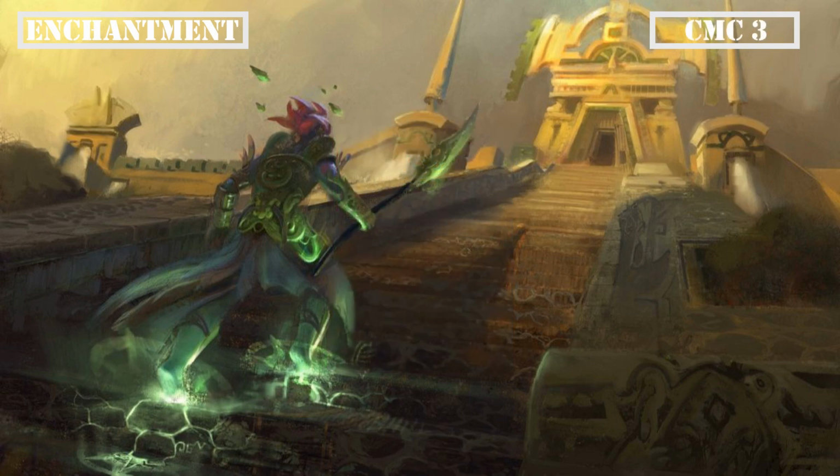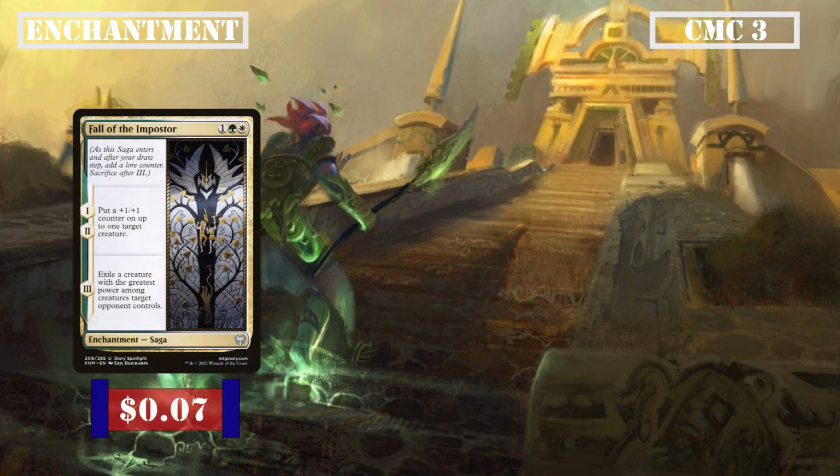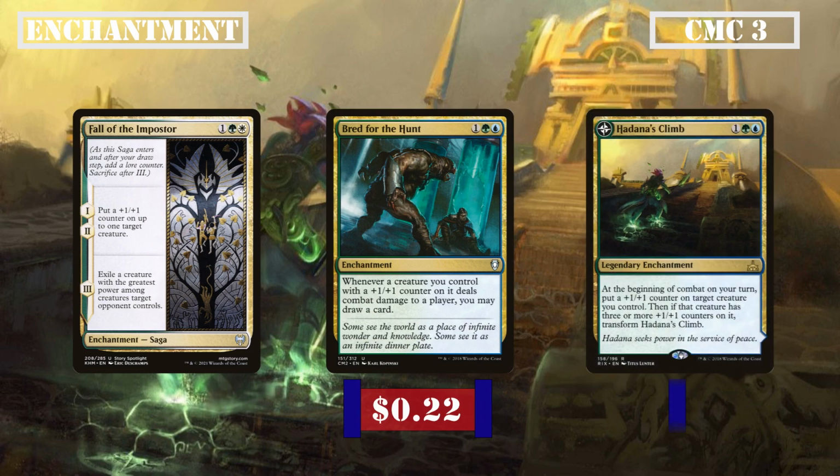Proceeding to the CMC 3 slot, we have some more counter distribution effects and payoffs with Fall of the Imposter, Bread for the Hunt, and Hadana's Climb.